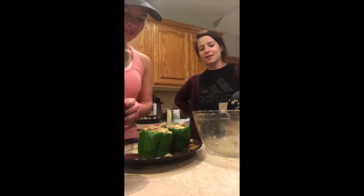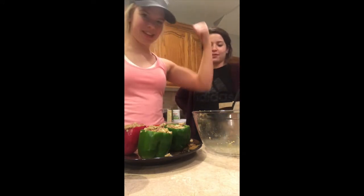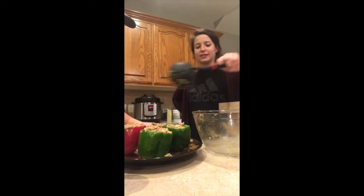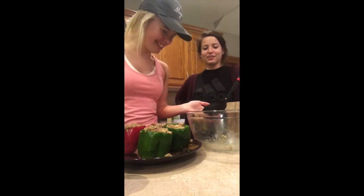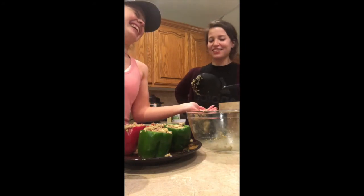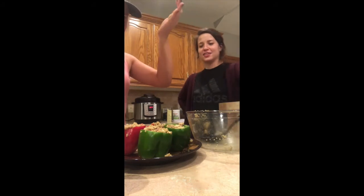She's wearing a tank top so she can flex for you guys on camera. Yeah, nothing happened, but it's okay. Everything she does is just one big flex. My life is a flex, actually. People say weird flex, but okay, to her all day long, because she always looks like she's flexing. And so then you just make it rain quinoa.